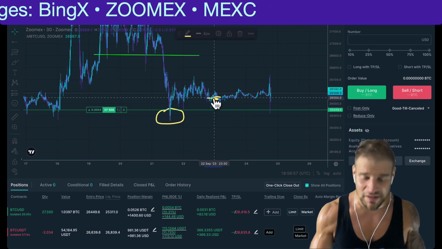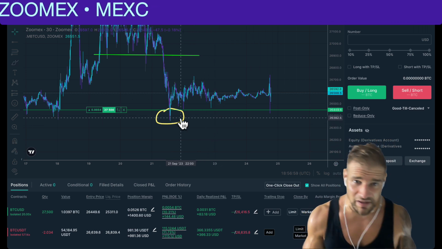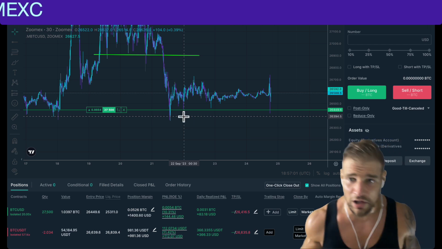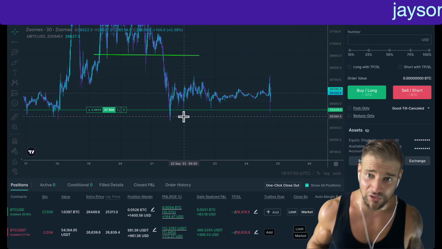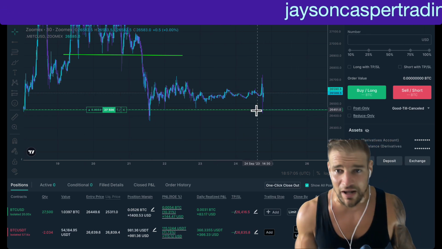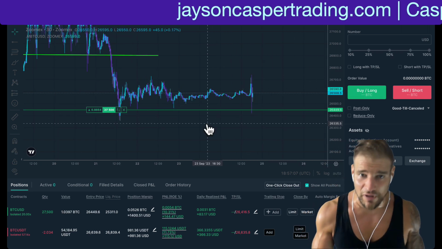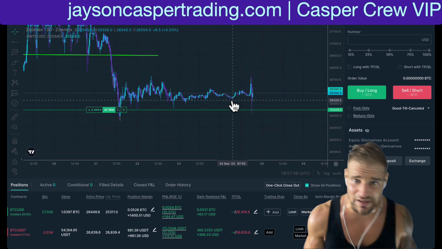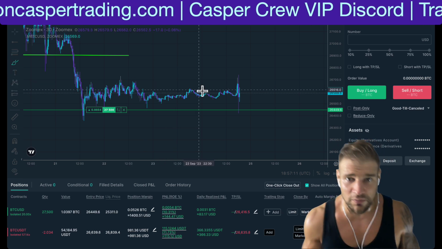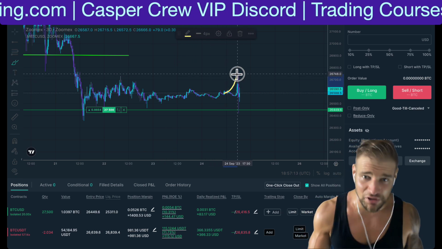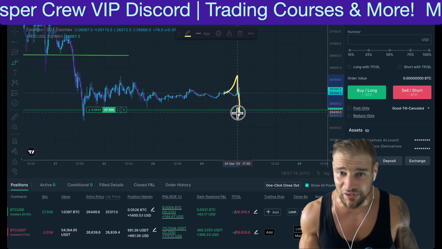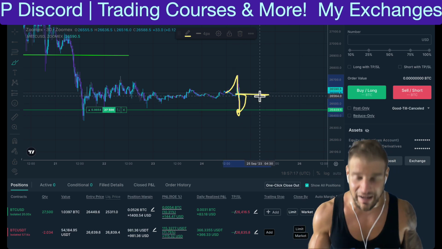Now, what does this mean? This means the market makers, right, the big players in the market, are going to be hunting those stop losses. And after they stop out everybody, they're then going to reverse the price. So when you see something like this, you have a perfect storm for a move up, bam, stop out all the shorts, a move down, bam, stop out all the longs, and then come back into the range.